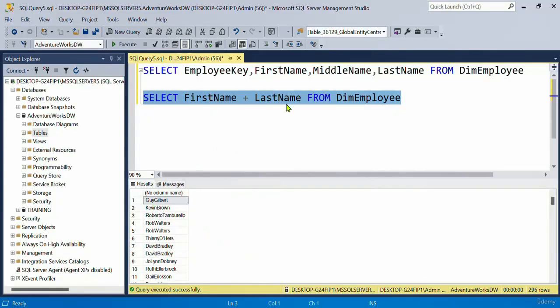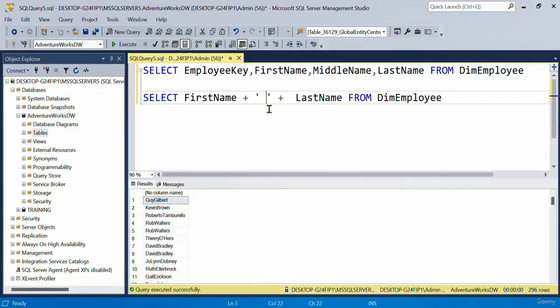However, the first name and last name will get stuck to each other and we need some separator in between. So again, there are multiple ways how you can do the separator thing. I'll show you both. So this is the first way. You combine this with a space, which is nothing but a concatenation operation, which means we are joining it. And along with this joined portion, we again want to join the last name. That's why I'm saying plus again. Now this would be much better to read. As you can see, there is a space between the first and the last name.